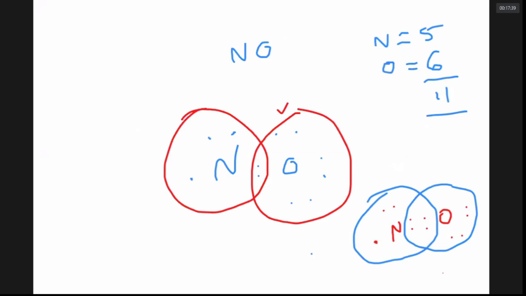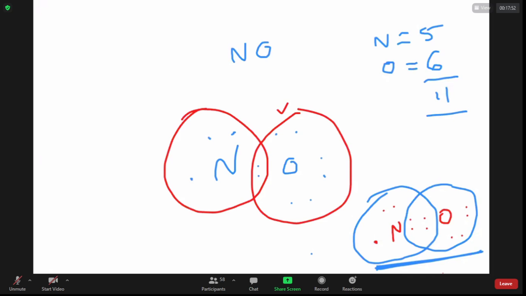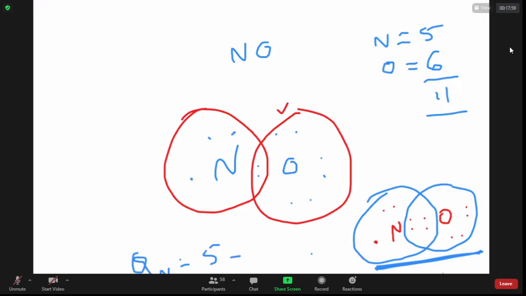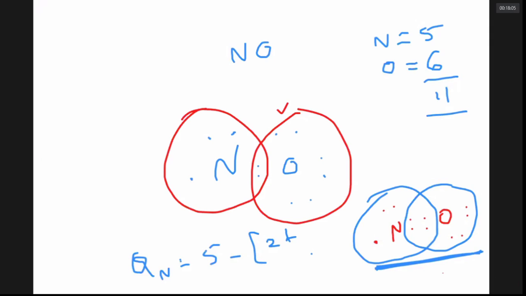Well, nitric oxide is an odd electron molecule. It is not obeying the octet rule. There is no way to write nitric oxide in any other way. So this is the Lewis dot formula. The formal charge on nitrogen in this structure: nitrogen is supposed to have 5 electrons in the valence shell, minus, it has how many? It has 2 bond pairs, meaning 4 into 1 by 2, plus it has 3 electrons. So the formal charge on nitrogen is 0.